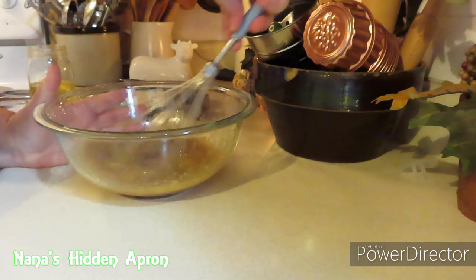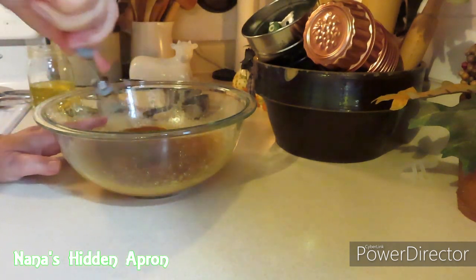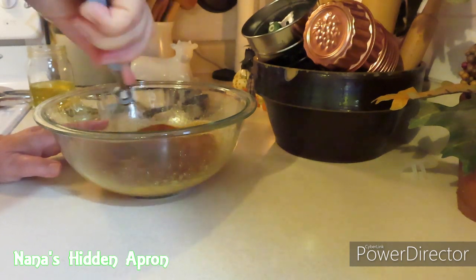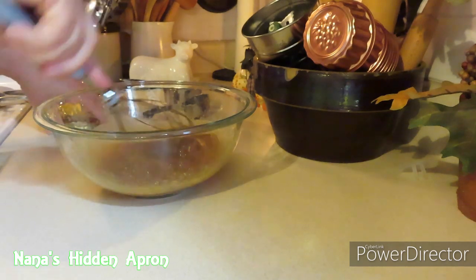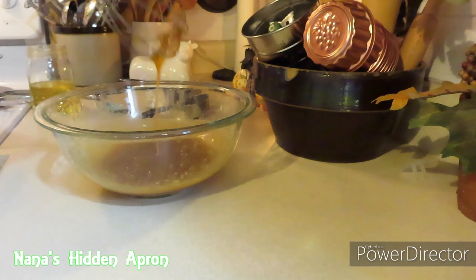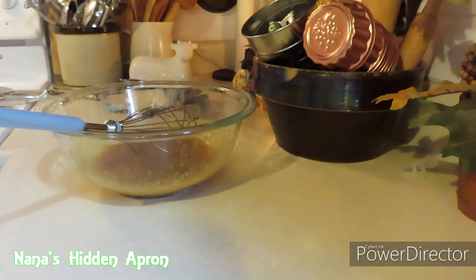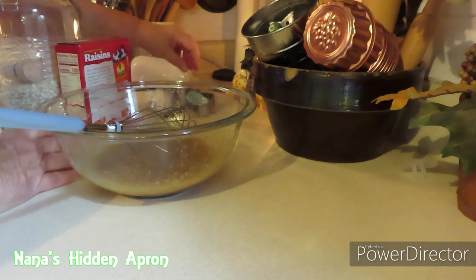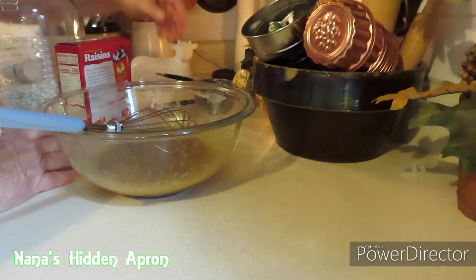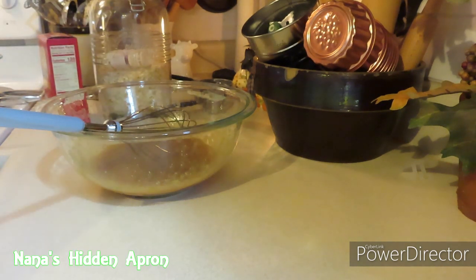Let's get this going here. Cream it in together. That smells good itself, y'all. All right. Raisins and oatmeal. Okay, next thing.